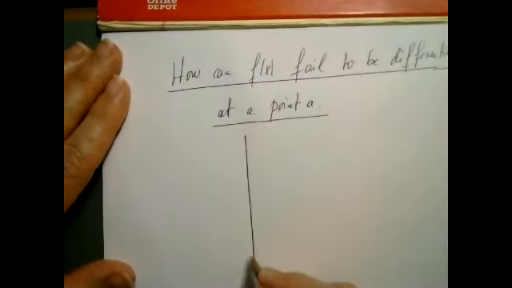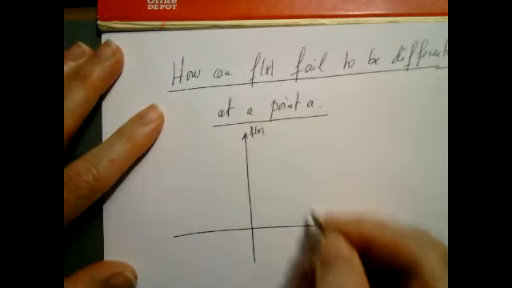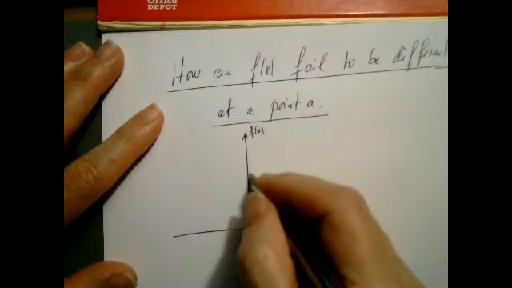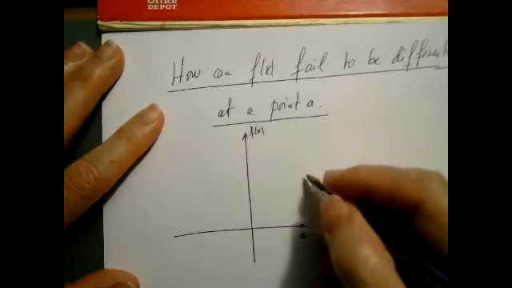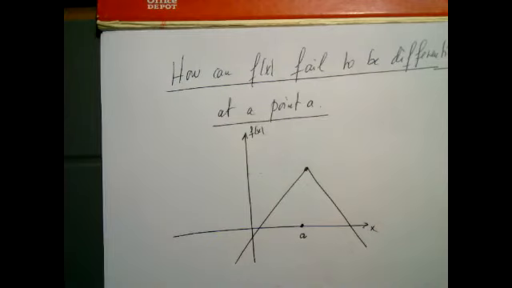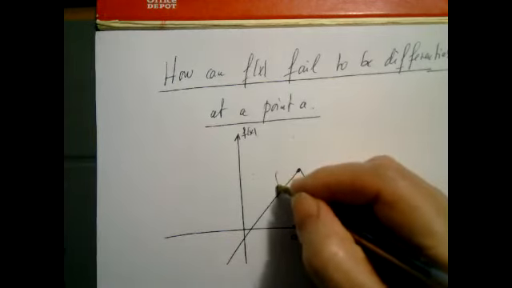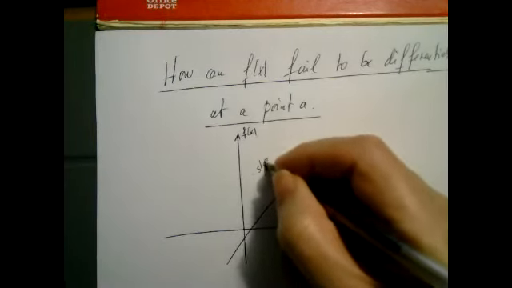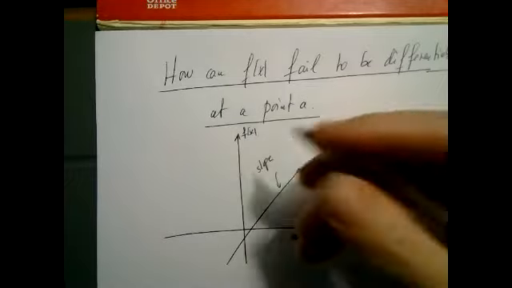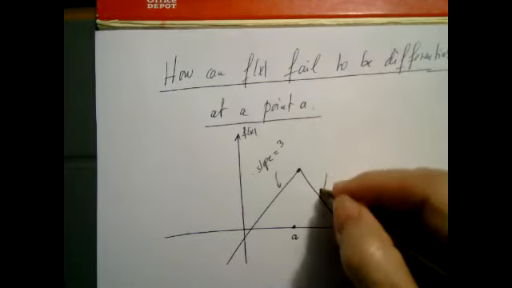Suppose I have a function f of x. And this is a point A. And let us say my function looks like that. Okay, absolute corner at the point A. Now, what's the derivative at A in this scenario? Does it exist? And let me make my scenario even easier. Since I drew a straight line, let us assume the slope of this line is positive. Let's say that the slope is 3, for example, just to make the scenario very real.